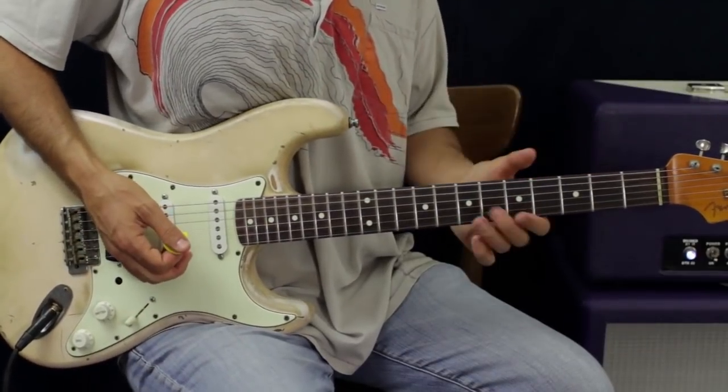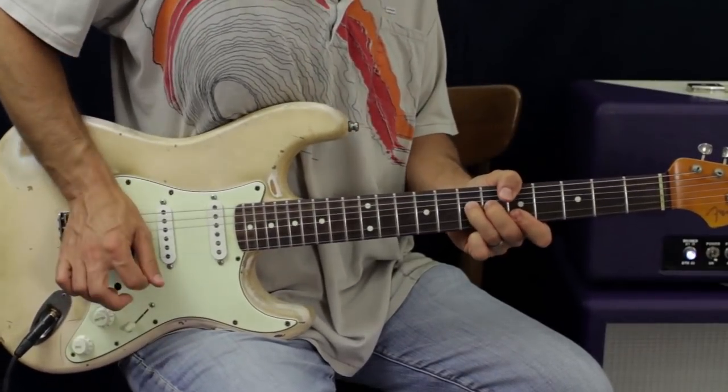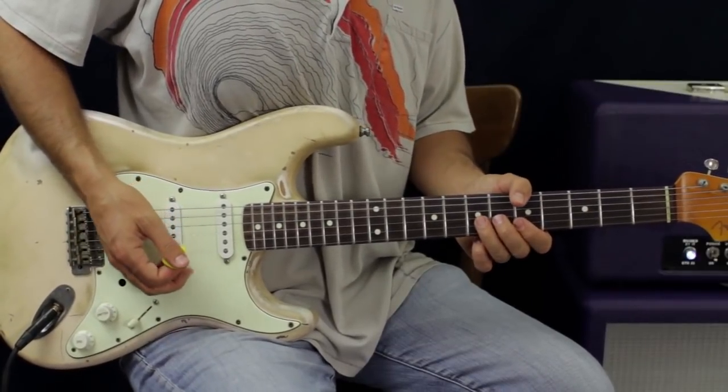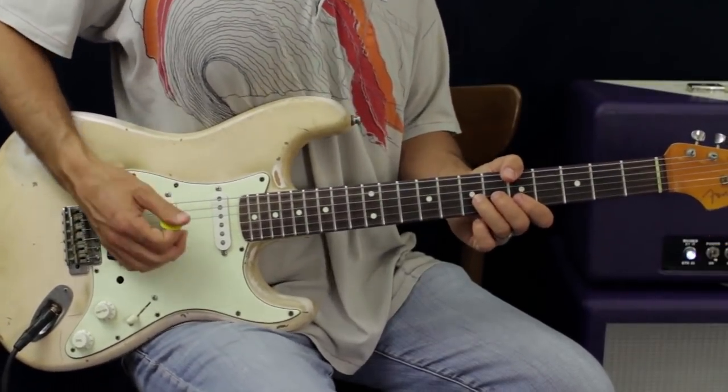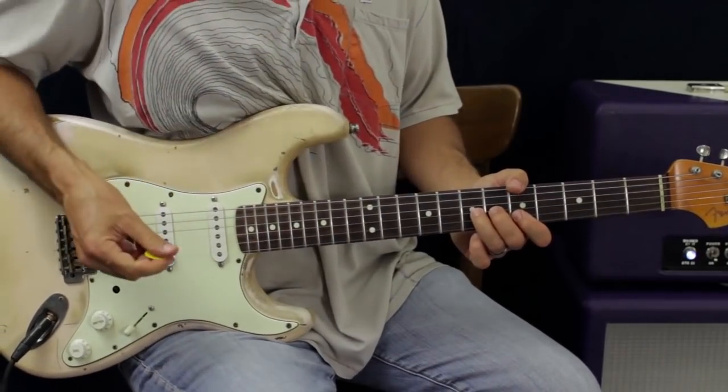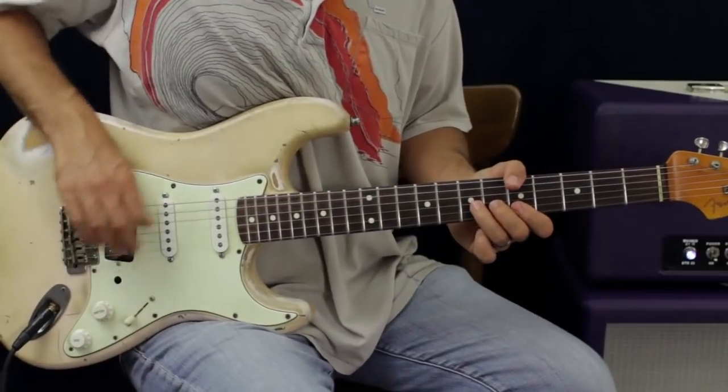Now you can kind of work your way into the bend on the first one. And then on the second one, you know, go to it and shake it around a little bit more like you mean business. You're working your way in, and then bam, you're there. So you might as well, you know, shake it like you mean it, right?